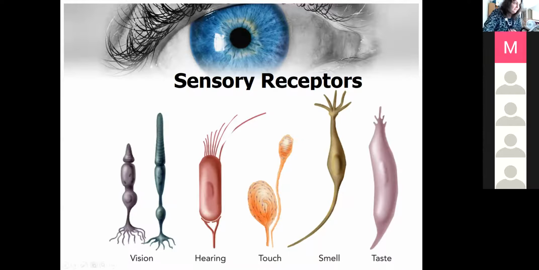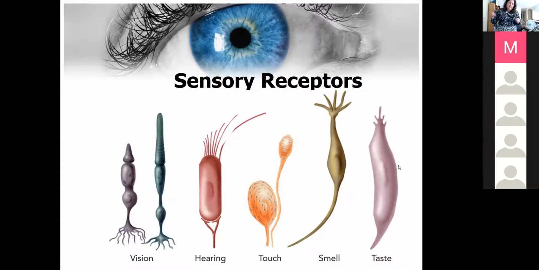Yes, Lara, go ahead. Do we have to memorize how those things look? No. I'm never going to show you a picture. I wouldn't have a diagram and have you label them. Essentially, we'll go over the type of thing. You won't need to know what the picture does. So good question. I just want you to know essentially how these translate the information to the brain, and that's what we'll spend the majority of this lecture talking about.